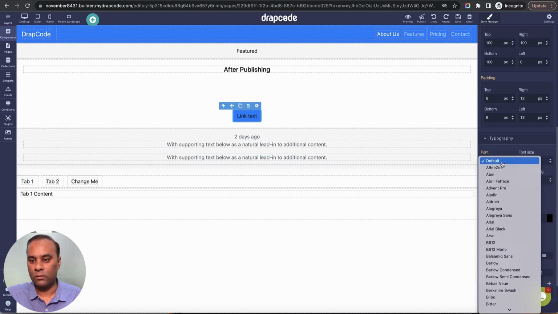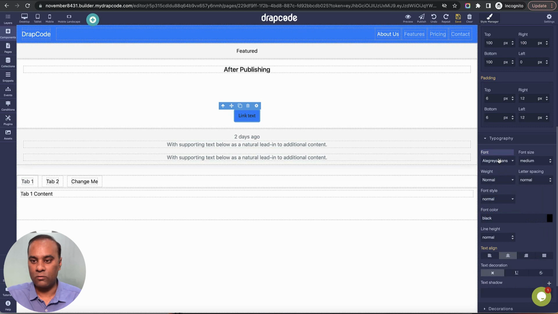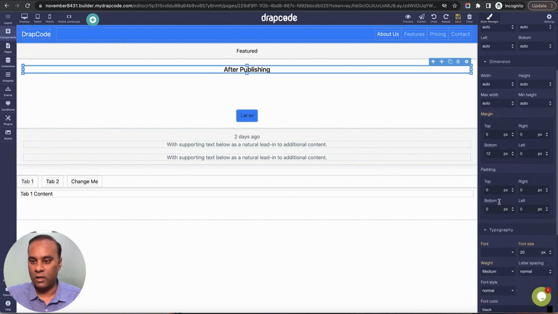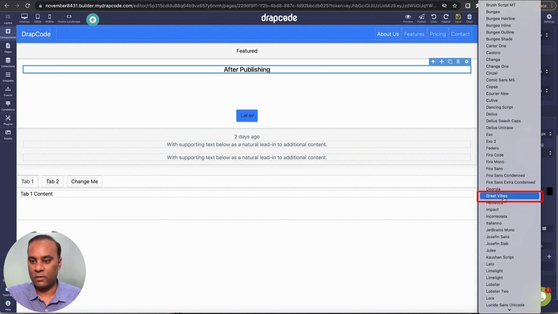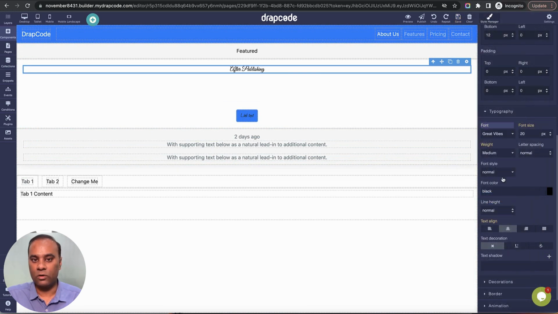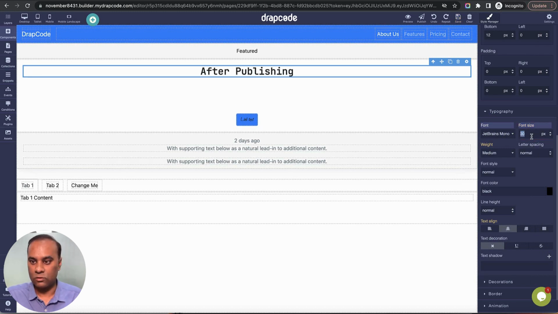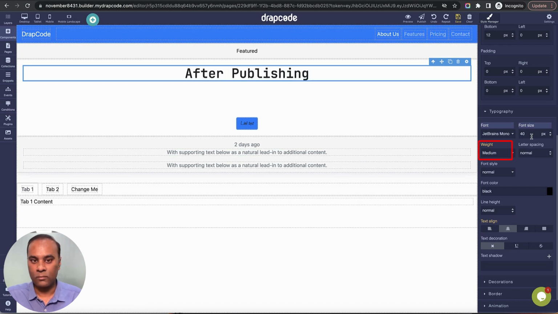Then font, very straightforward, which font you want to give to the button. Okay, so let's say I have this font, I want to change it. I can just go and change the font. We have more than 100 fonts, and you can also apply Google fonts if you want. So this basically controls how the layer looks. And then here you control the font size. As of now it's 20, it can be 30, it can be 40, as you want. And you see it's increasing.